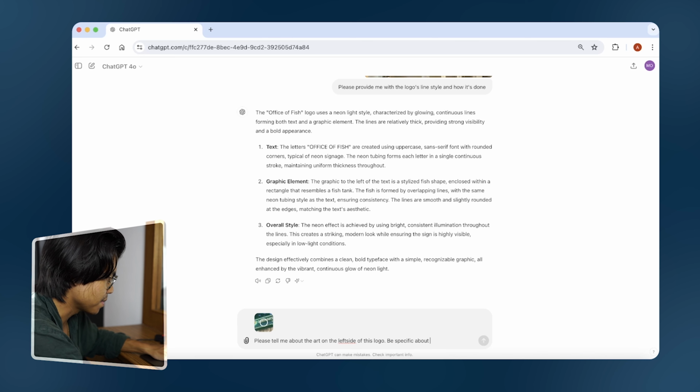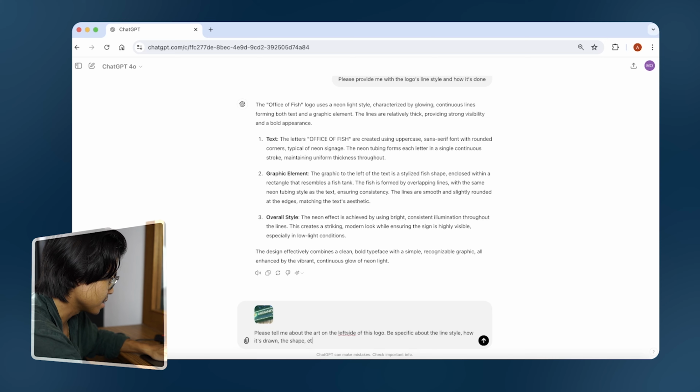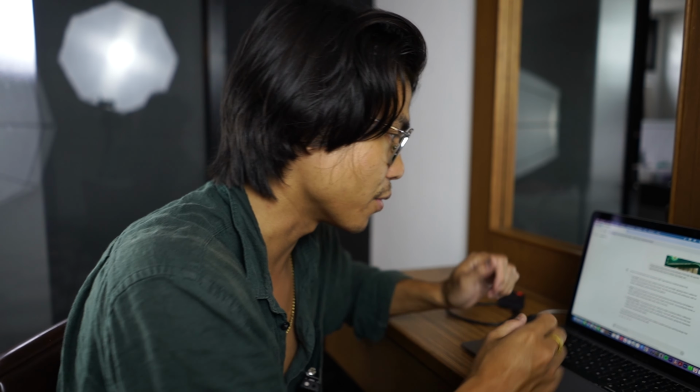Be specific about the line style, how it's drawn, the shape, etc. Now, I want to learn the visual elements of this particular image part of the logo. So I'm asking it to break that down for me so that we can use this as inspiration, and then in the next step, we're gonna bring this inspiration into creating the image for our logo.